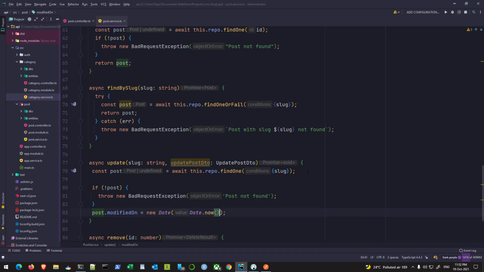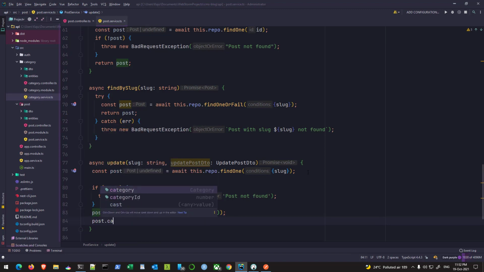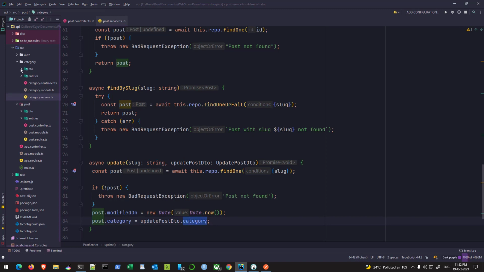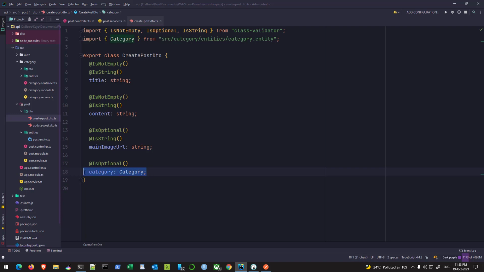So the current value will be stored in the modified on property, and the category will be update post DTO.category. Okay, so if you remember, we kept it as optional in the create post DTO. Where is the DTO? This property is optional.